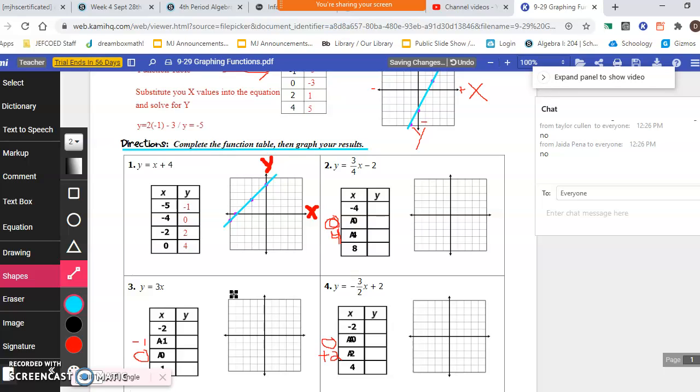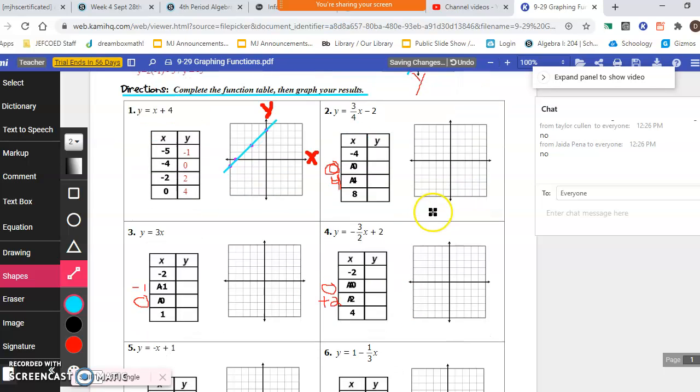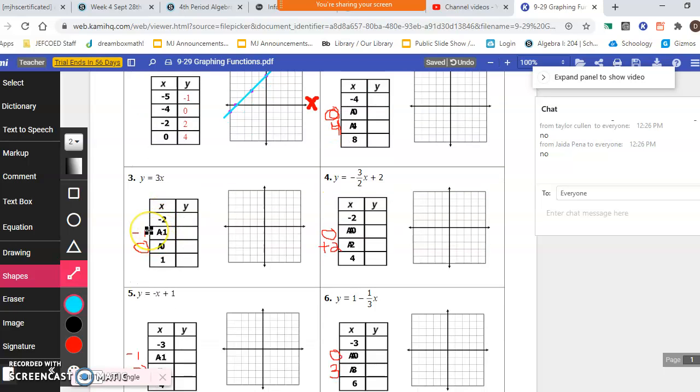Now, one thing I want to quickly go over with you guys is that you need to edit these. If you're following along, you can see over here in our boxes on the next one, there was a little bit of a misprint. This first value right here says -4. That needs to be 0, and the next one will be 4 as well. Got a little jumbled up there. Number 3, the second x value should be -1, and the one below it should be 0.